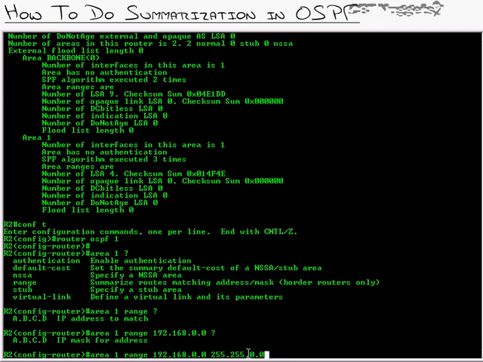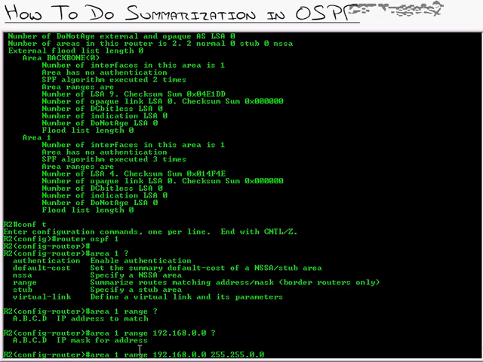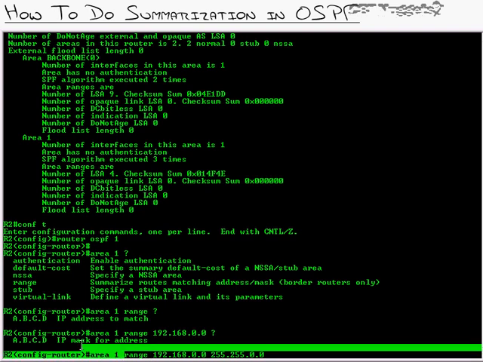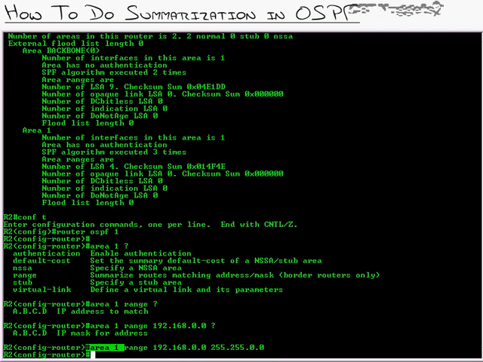So the reason I say the summary command is a little finicky is I've seen a lot of mistakes made. I'll confess, I've made a lot of mistakes when I've gone into a router and said, oh, I want to send the summary route to area 0. So I type in the area 0 range, but this really reflects what routes you want to summarize from area 1. You're typing in the area you want to summarize. So I hit enter on that.